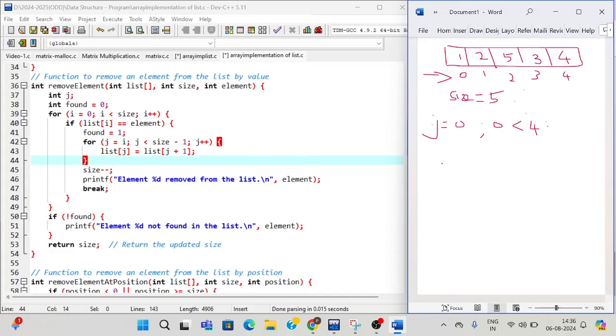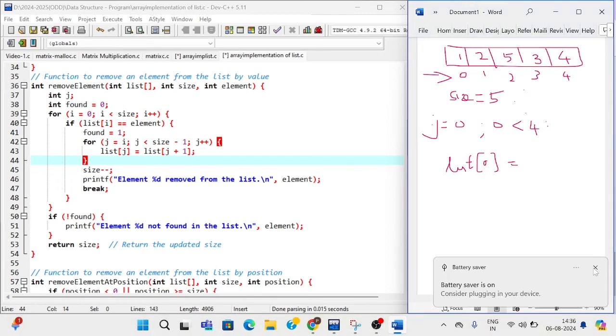And now I'll place the value which is present in the list of j. So what is the value which is present? So list of j, so list of 0 will be assigned with the list of j plus 1. What is the value of j? So 0 plus 1, it is 1.